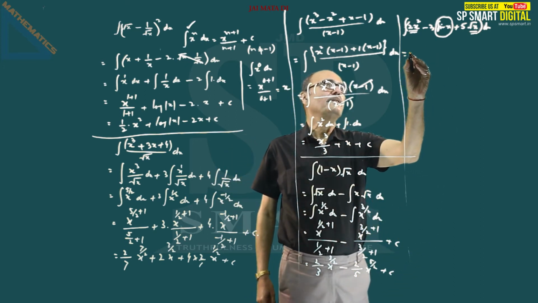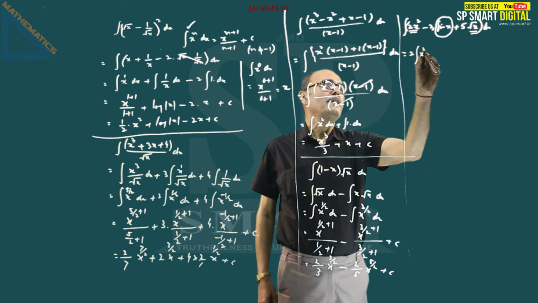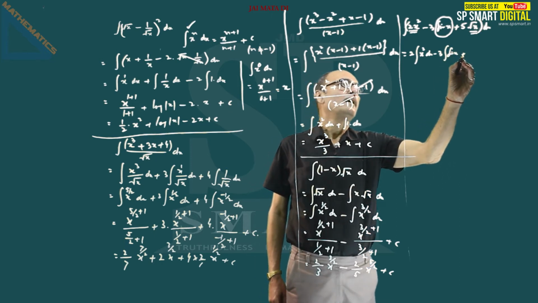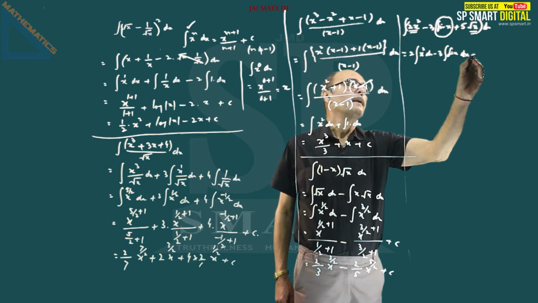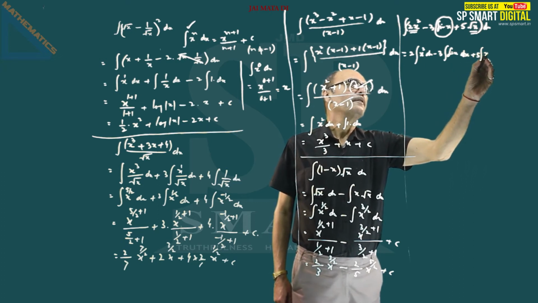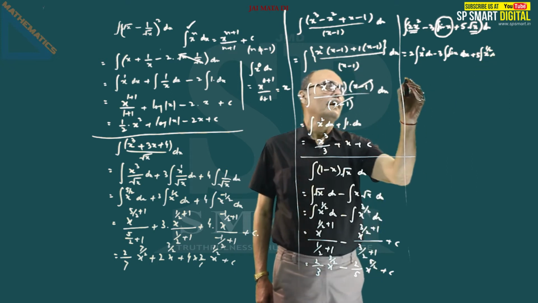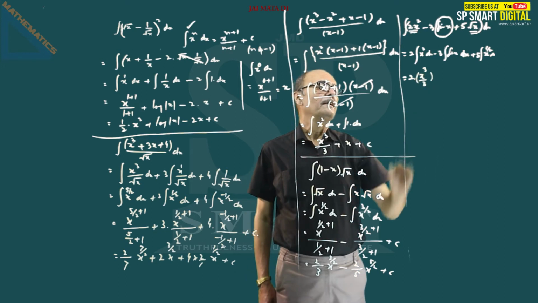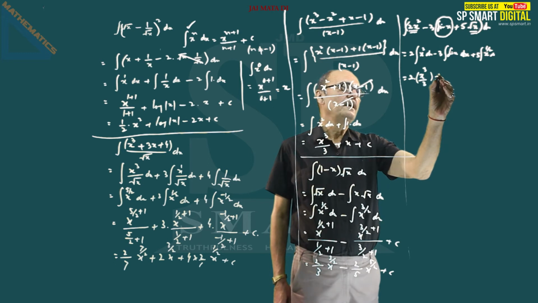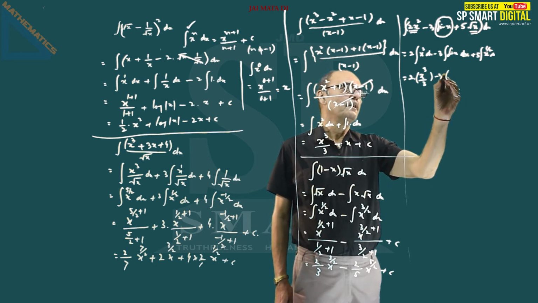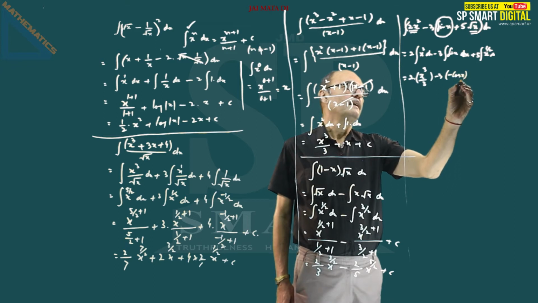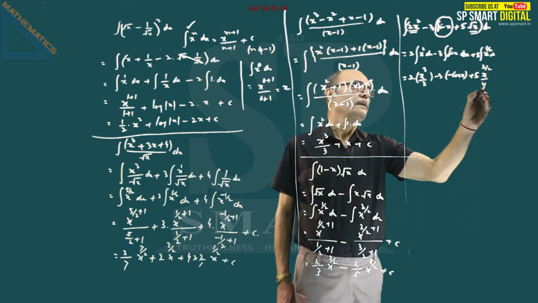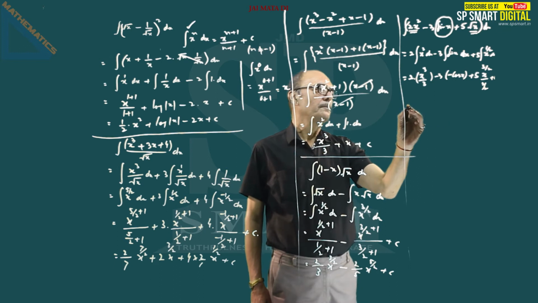So, this is equal to twice the integral of x square d of x minus 3 times the integral of sine of x d of x plus 5 times x raised to power 1 by 2, that is root x, or this is twice x raised to power 2 plus 1, that is x cube by 3, this is the integral of x square, minus 3, the derivative of sin x is minus cos x, so minus times minus, plus 5 x raised to power 3 by 2 upon 3 by 2, plus c, and you can simplify it.